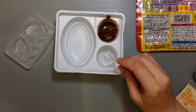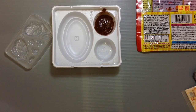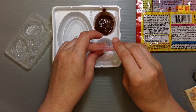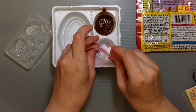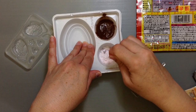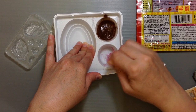That's probably too much. There we go. Maybe that's about right. Let's keep our fingers crossed that this is right. Then I'm just going to put this strawberry stuff in there. And I'm just going to use this even to stir, just because that other thing might not work very good here. You can see we're getting a good consistency for this strawberry. Looks like I might have just put the right amount of water in there.